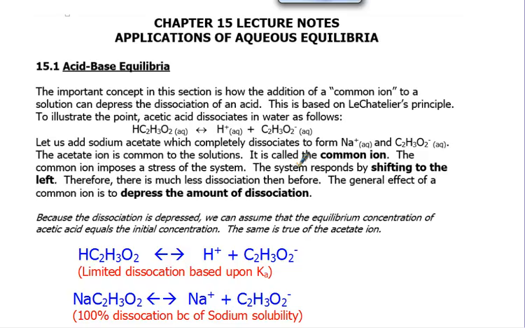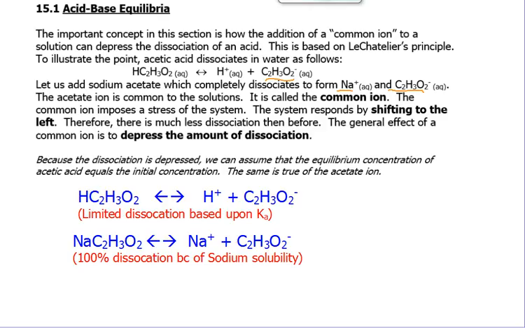But we might also have acetate come from a salt, like sodium acetate. So we could have acetic acid and sodium acetate put into the same flask. One of these breaks apart better than the other. Group 1 elements are ridiculously soluble. Sodium, being a group 1, is going to ditch all of its acetate, and so however much sodium acetate you put in the water, it's going to free up all of this acetate.